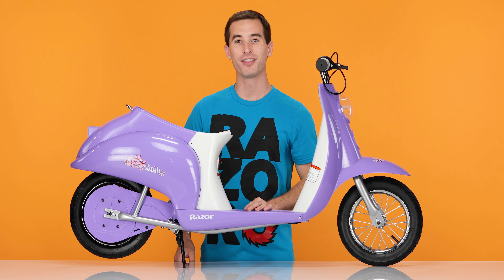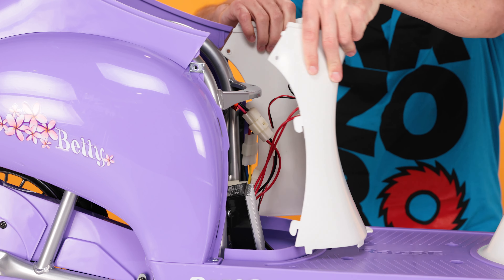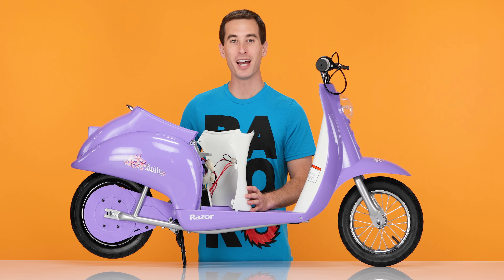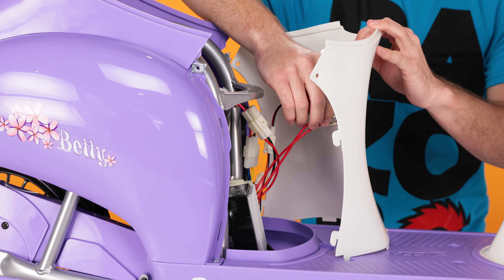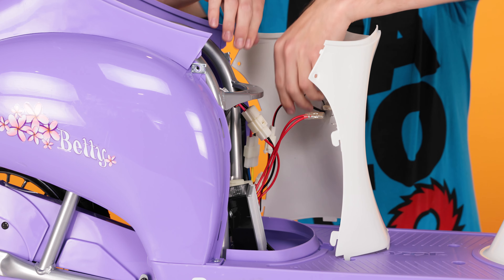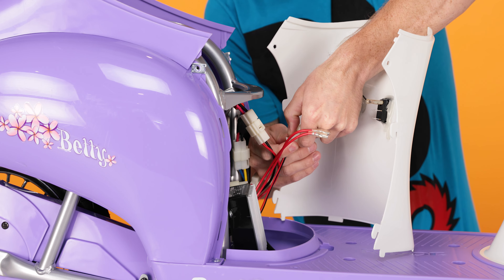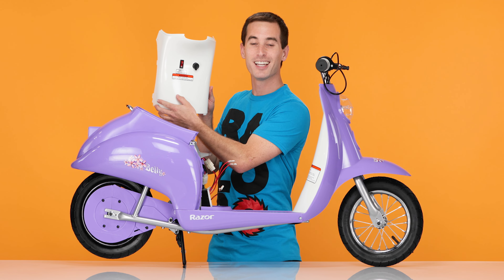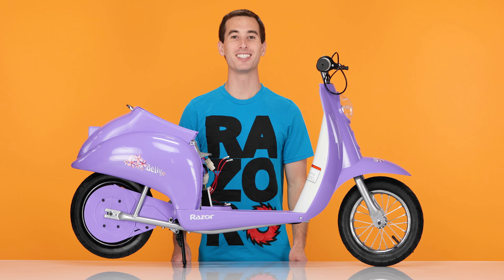With the screws out, now you can remove the fairing. Lift it straight up and slide it out gently. Now we need to disconnect the wires from the back of the fairing. Start with the 2 red wires on the back of the power switch — pinch them and pull them straight back. And on the back of the charging port, follow the wires to the clip, pinch the clip and separate. Take your fairing and set it aside. And that concludes Step 1, removing the seat and fairing.